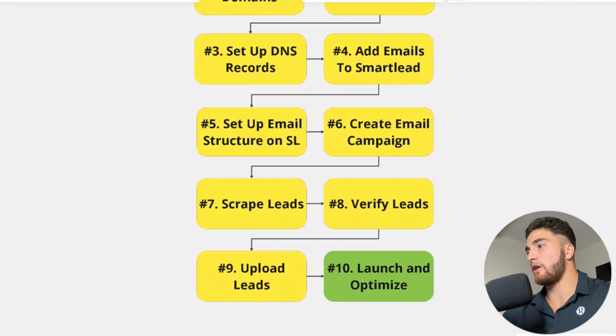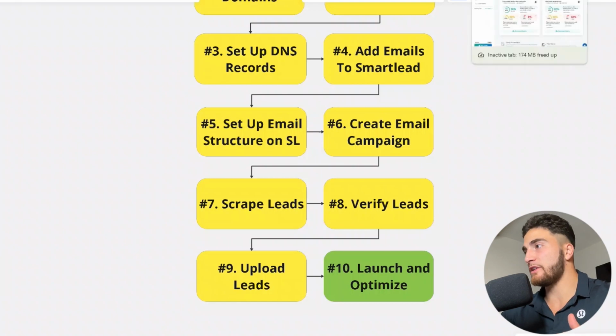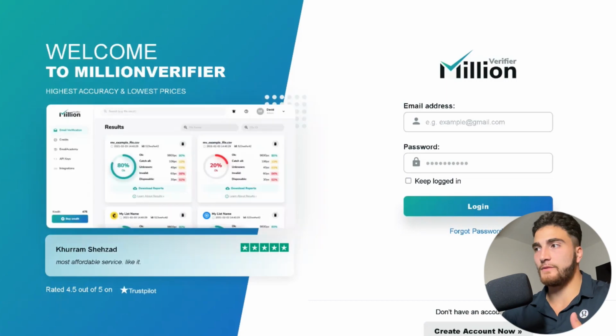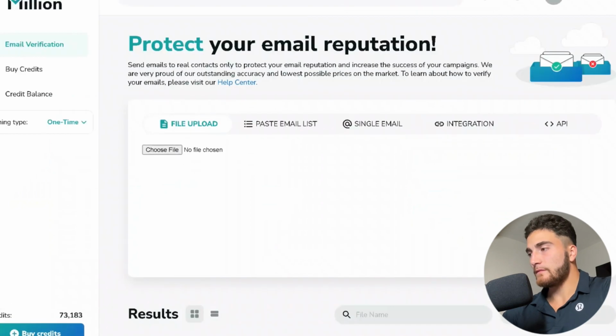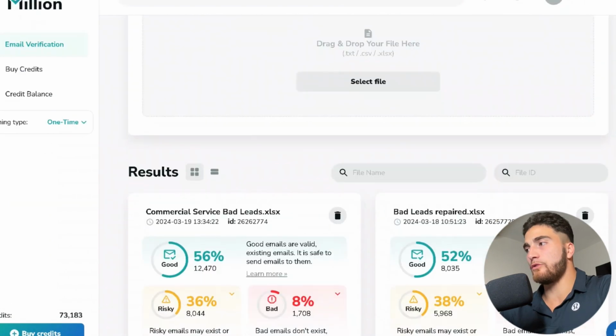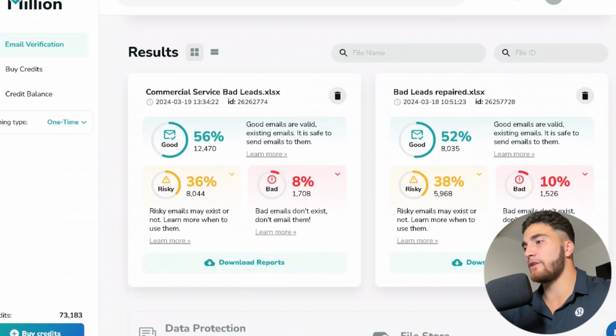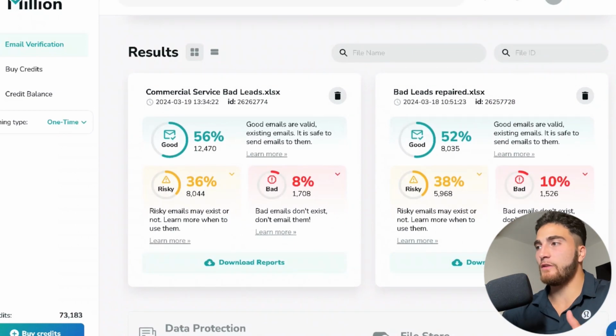So once you get all of the leads list from Apollo and Magically Genius sent to your email, then you're going to put it in a tool called Million Verifier. And this is super easy to use, right? So I'm going to log in really quickly. But basically you plug in your big leads list that you have, so anywhere from 30 to 50,000 people, ideally, you plug it in here.